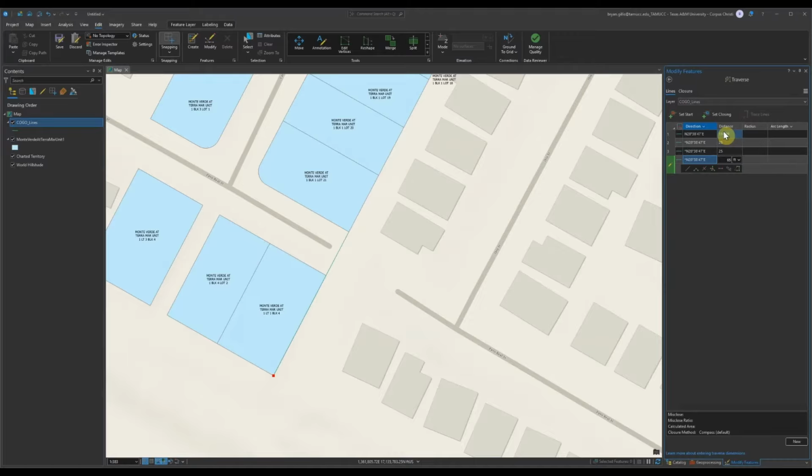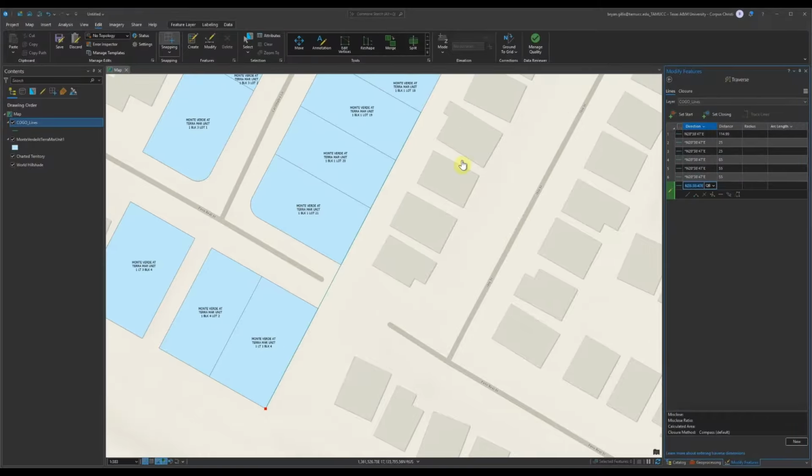So again, go ahead and just put that information in, just like in Civil 3D. When you're typing in your minutes and seconds, just type in the degrees and then decimal point, and then enter the next two. So you can see our line is starting to fill out here.